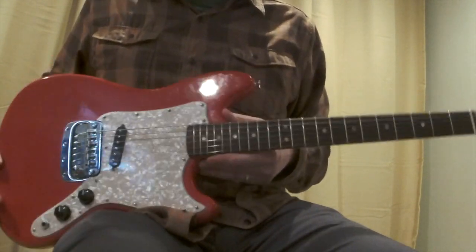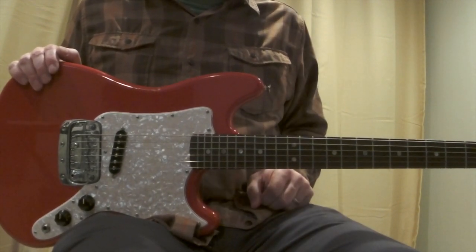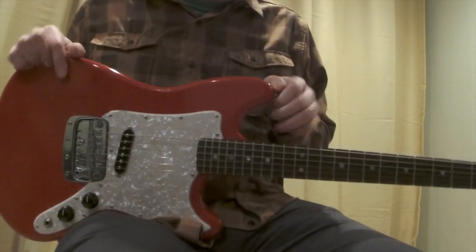Hope you've enjoyed some of the sounds. I played that through a Panama Conqueror, which is kind of a little 5-watt tweed style amp that was a gift to me from the Tone King. So thank you very much, TTK.